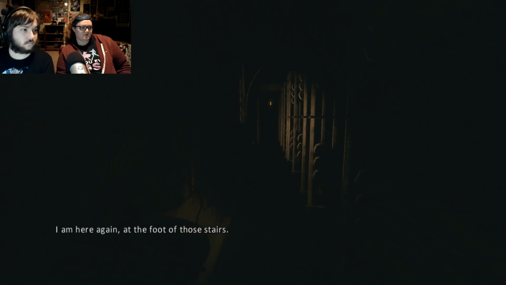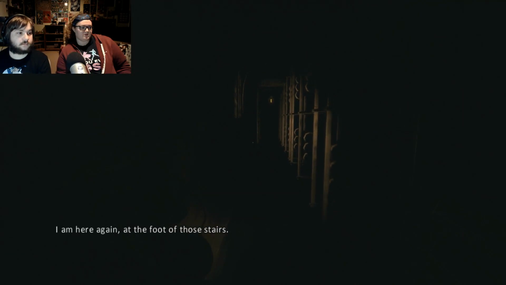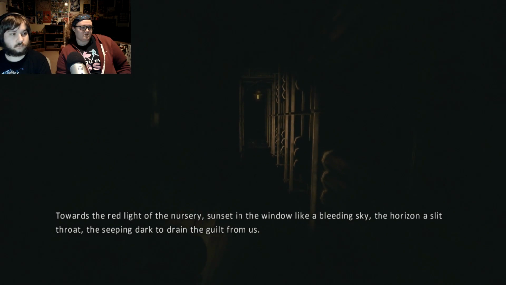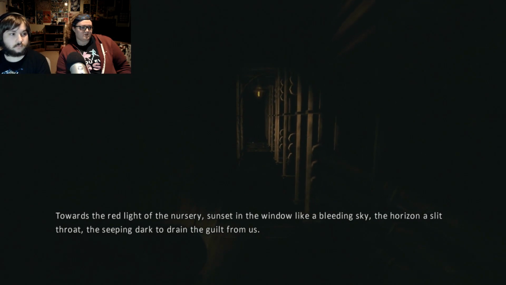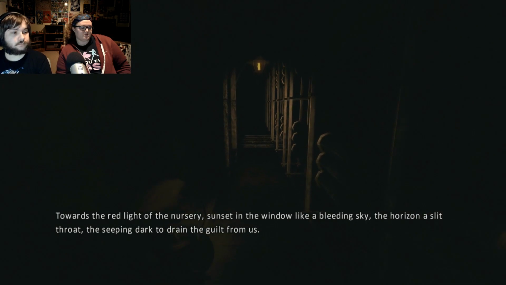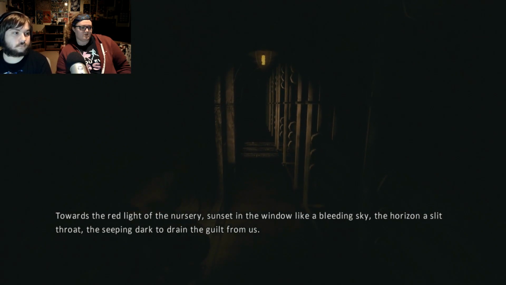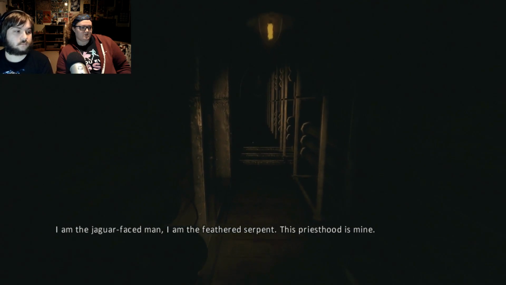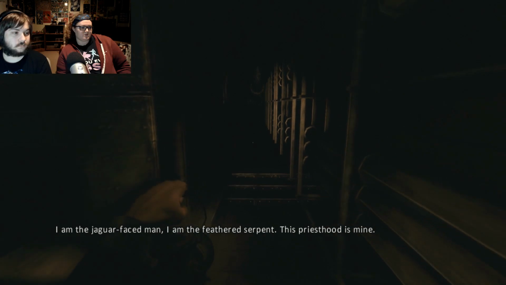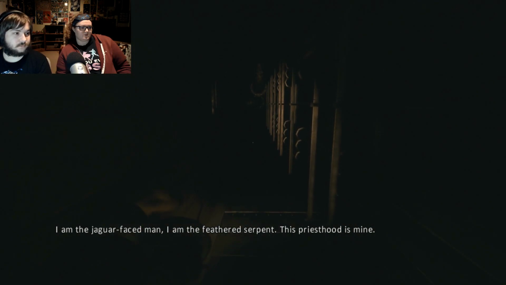I am here again, at the foot of those stairs, towards the red light of the nursery, sunset in the window like a bleeding sky, the horizon a slit throat, the seeping dark to drain the guilt from us. I am the jaguar-faced man. I am the feathered serpent. This priesthood is mine.